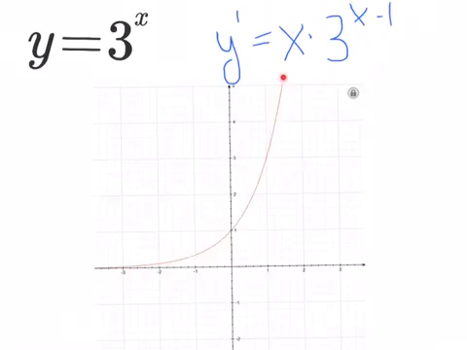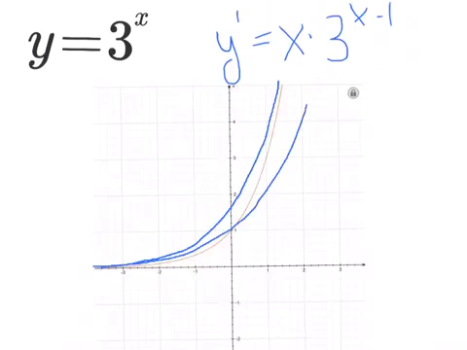So what would the graph of y prime have to look like? Well, it looks like it'll start at 0 and make its way to something larger and larger. So it could look like that, or it could look something like this. At this point, we don't know. But one thing we can hypothesize is that the graph of the derivative of an exponential function looks a lot like some other exponential function, some sort of vertical stretch of that exponential function. So the question is, what is it?